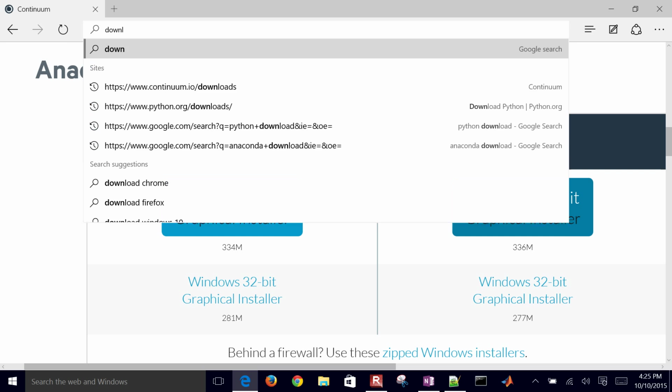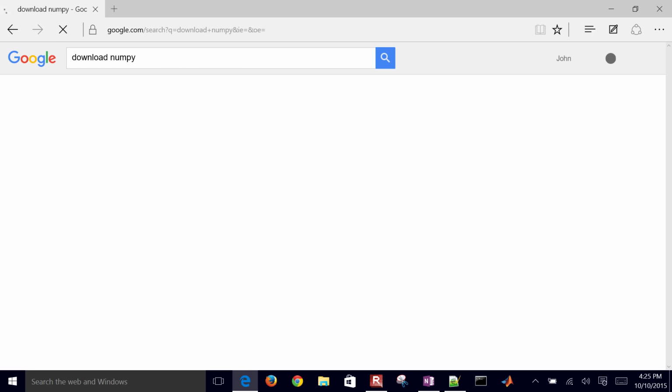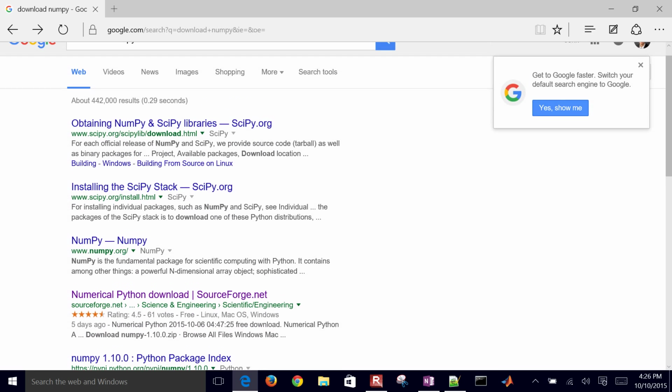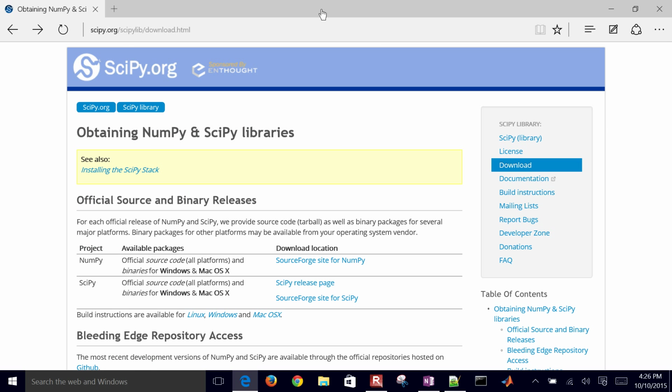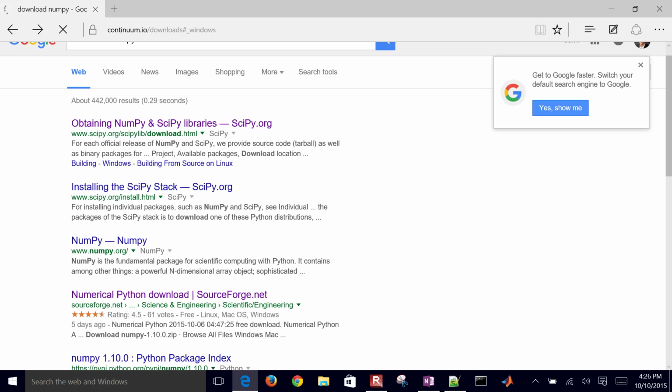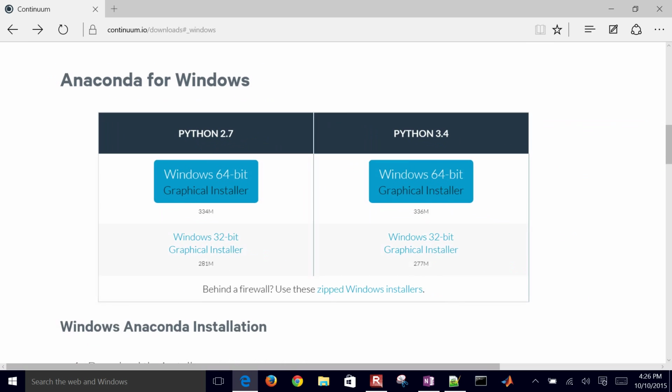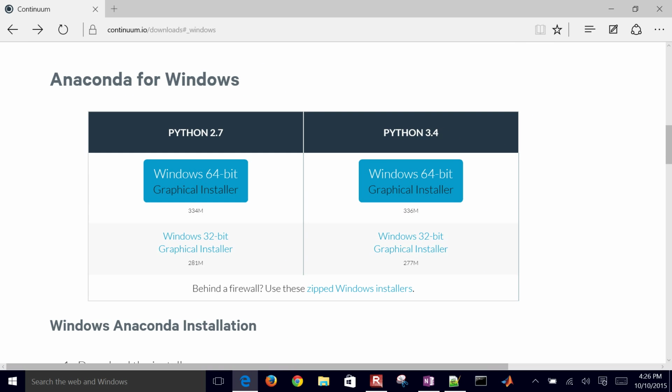So let's say you want to go download NumPy, and then it gives you some information here on installing NumPy, SciPy, some of these other ones that we use commonly for analysis. But the nice thing, let me just go back to the Anaconda, is that everything is included in this one download. So it's very nice. It has an IDE, an integrated development environment, through either IPython or the Jupyter, or through Spyder, which I'll also show you as well.